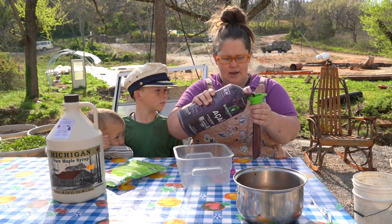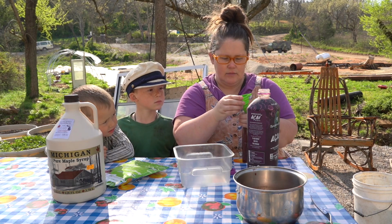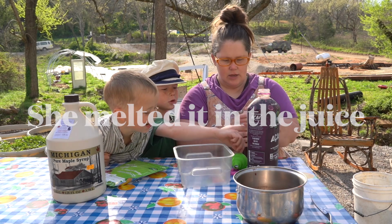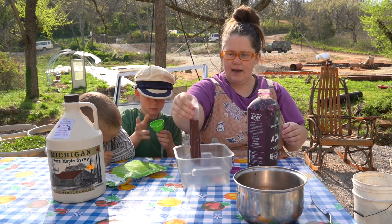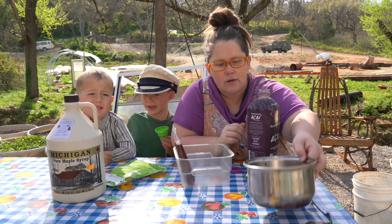So, what I had Wisdom do was mix in some gelatin. I'll put on the cap. That ain't gonna help much. Oh yeah, good idea. I had Wisdom mix in some gelatin. And grab a bag and get it ready.